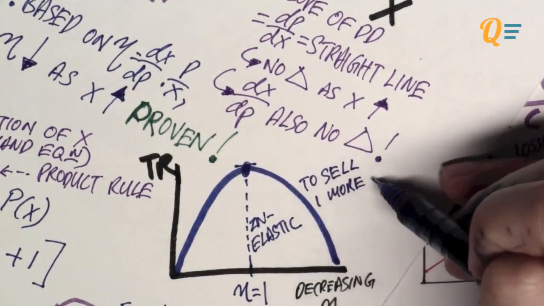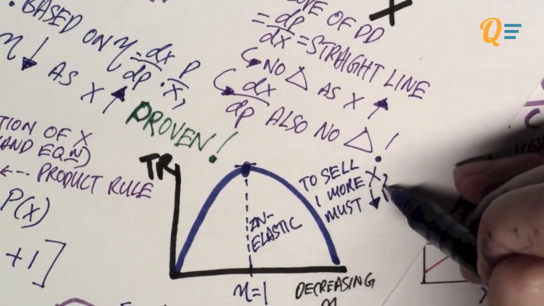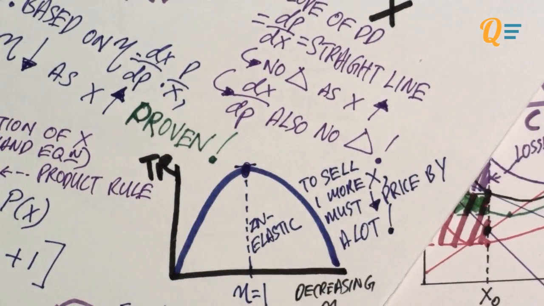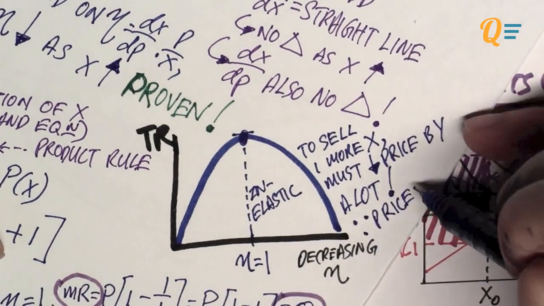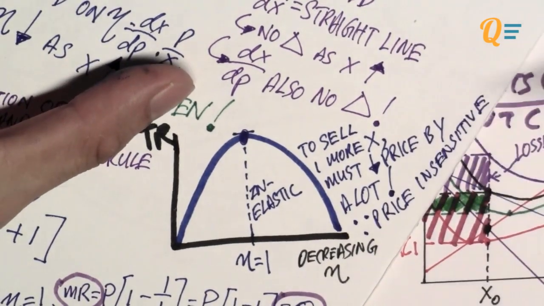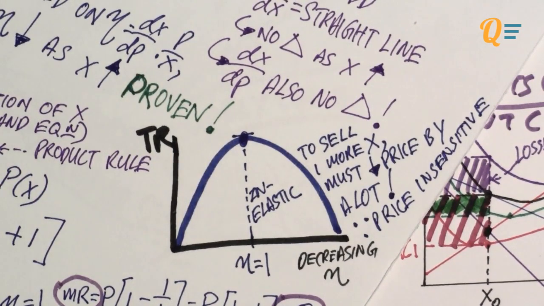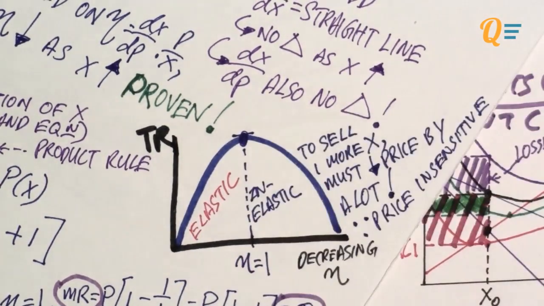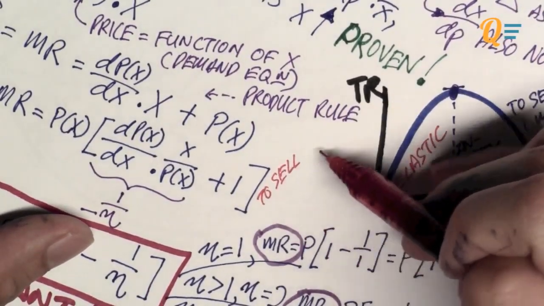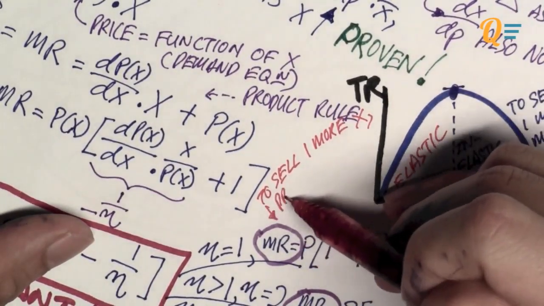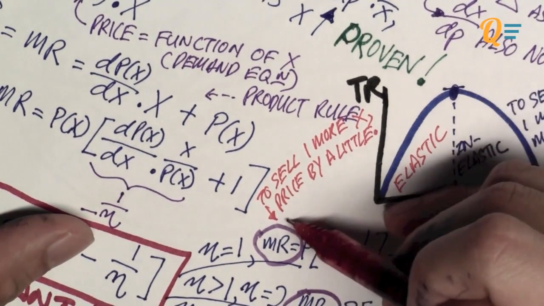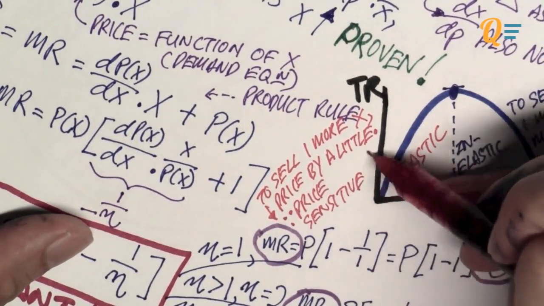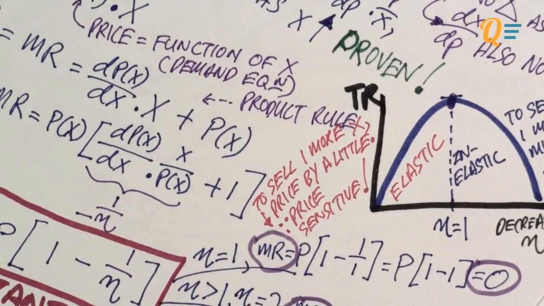Because to sell one more unit of X, the firm must reduce the price by a lot. Okay, and the reason is because when the demand is inelastic, the consumers are very price insensitive. You need to reduce it by a lot more so that they will buy an additional unit. So not really worth it, right? So on the left hand side, that's where the demand is elastic. To sell one more unit of X, you just have to decrease the price by a little bit, and you'll be able to sell one more unit. And that is because they are price sensitive. Okay, we're done with that. Trust me, this is some advanced stuff. It'd be really great if you could understand this.